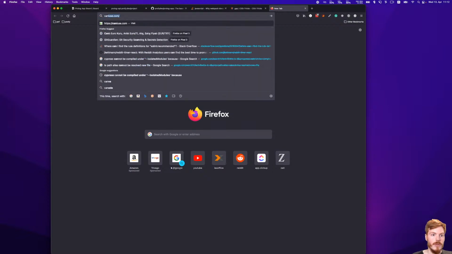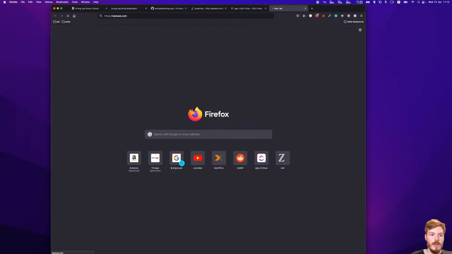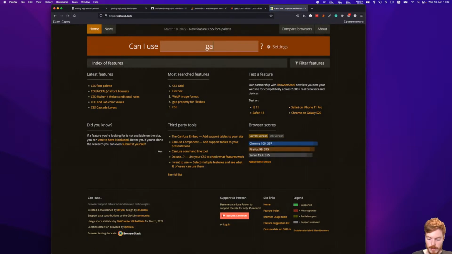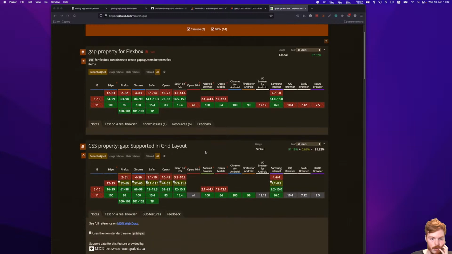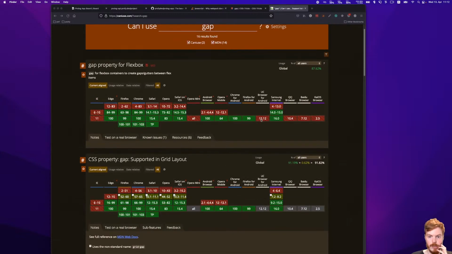Can I use, so, and then gap, let's see. Gap property for Flexbox. Internet Explorer doesn't support this. So looks okay-ish. But at the same time, the global usage is just 87%.